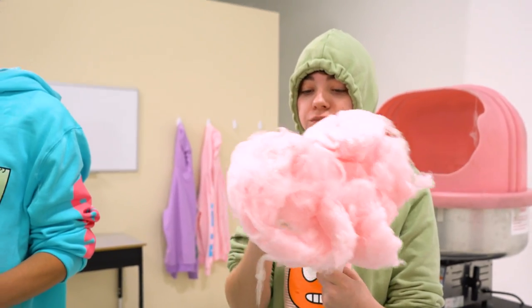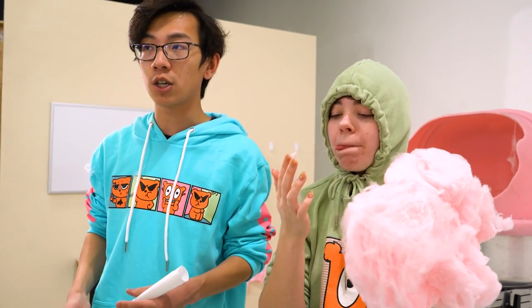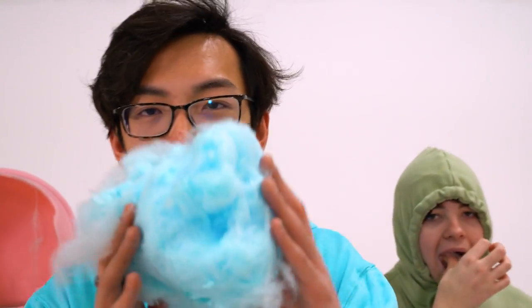Guys, these sticks are not gonna cut it if we're gonna make a really really big cotton candy. I think it's about time we practice and make our own handles. Paul's not good at arts and crafts, so this is where we can come back and be kind of good. That looks so good. How did you do that? Really cool transition scene — and bam there we go.